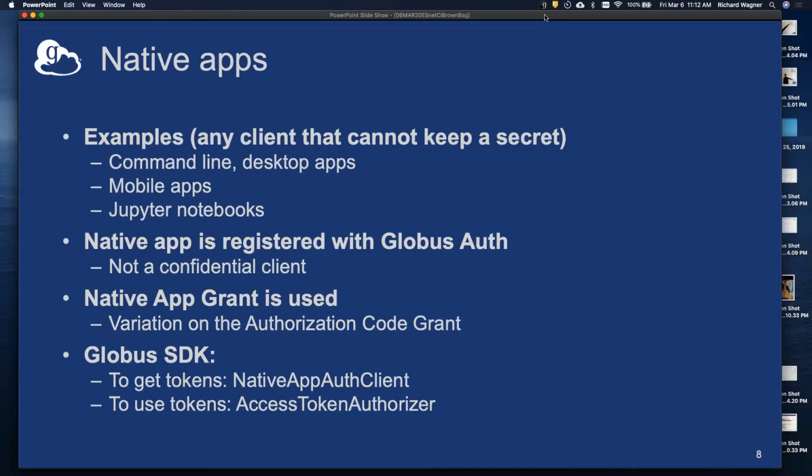One of the fundamental capabilities that we use for this is the idea that the endpoints are their own thing. The Globus service is its own thing, but we need something to talk to the service and potentially the endpoints to do it. And one of the key ways to do that is a native app. Native app is the idea of like your iPhone apps. Those iPhone apps, when they get distributed by the store, they don't have any of your secrets in them, and they should not, they're not really trusted.